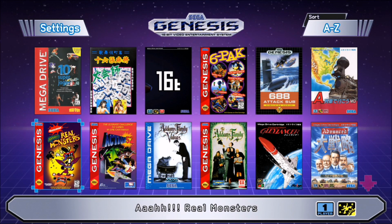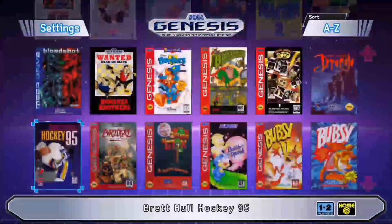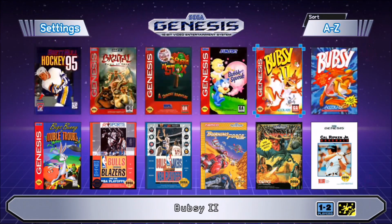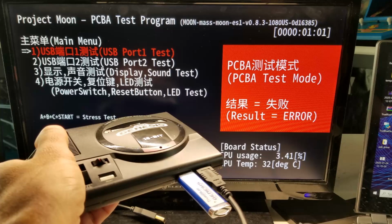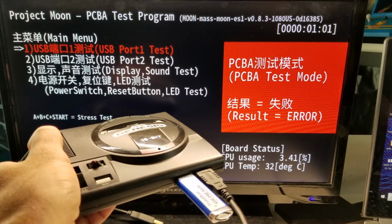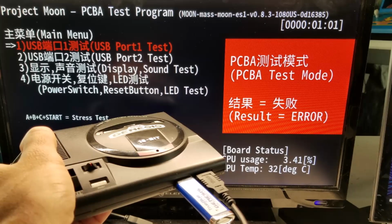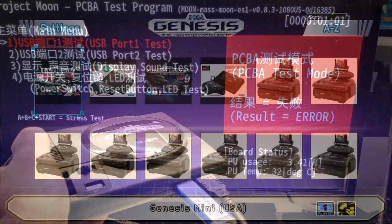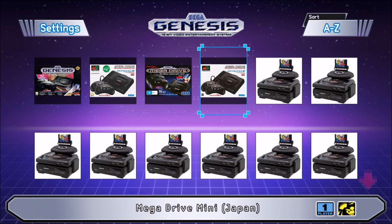Now, before we continue, I would like to share an issue that I did have with the Genesis UltraDrive. With the console that I purchased on launch day, I could not get the Genesis UltraDrive to work. After installing the hacks and booting it up for the first time, this was the screen that I was greeted by. No matter what I tried, I could not get it to work with the console I purchased on launch day. The only thing I could do was uninstall the hacks and get my Genesis back to normal. So I decided to buy a second Genesis Mini just to see if I could get the Genesis UltraDrive to work with that, and to my surprise, it worked the first try. I'm not sure what's going on, but there seem to be some compatibility issues.